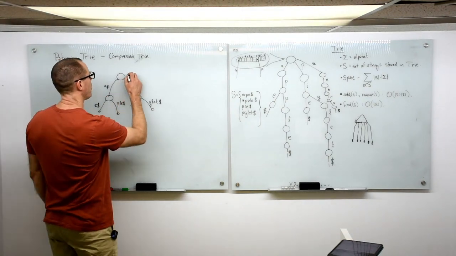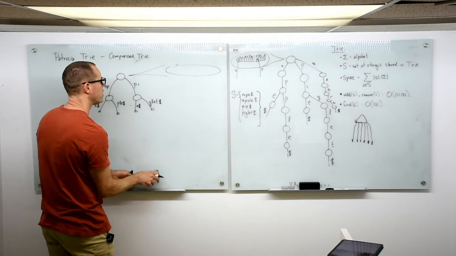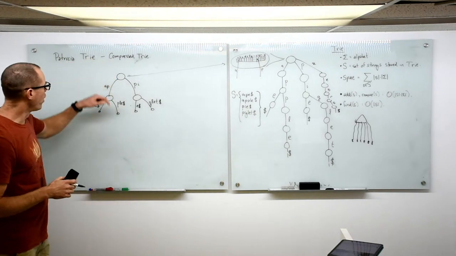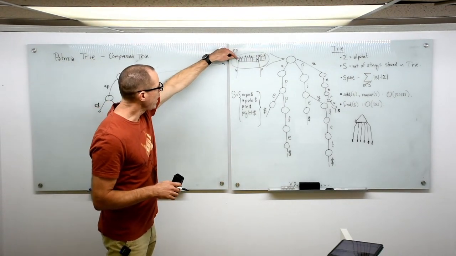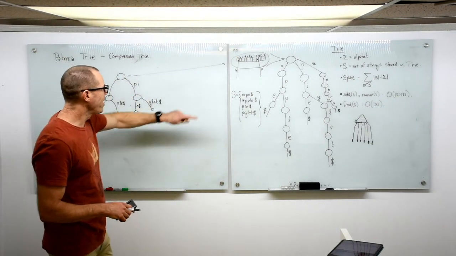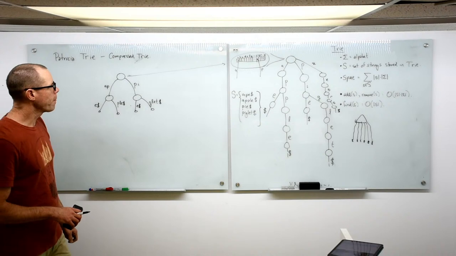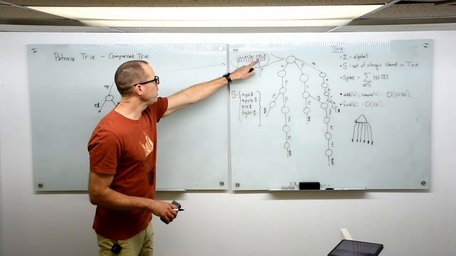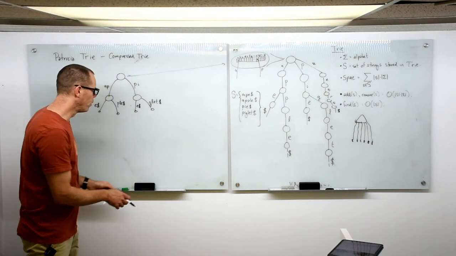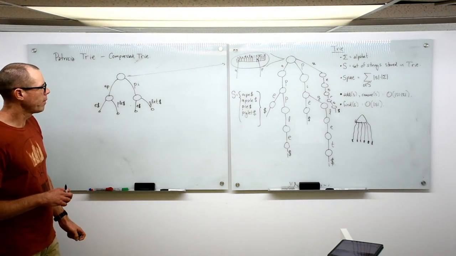Inside a node, it still looks the same. So inside each node here, if you look inside, you'll see this. Actually, I don't need to draw it again. It's that picture right there. There's an array in there with one of its pointers, so there's a position A, there's a pointer going off this way, and there's somehow this string AP is also stored at position A. And similarly, at position P, there's this pointer going off this way, and this string PI. Okay. So that's the idea. But let's look at how we got there.